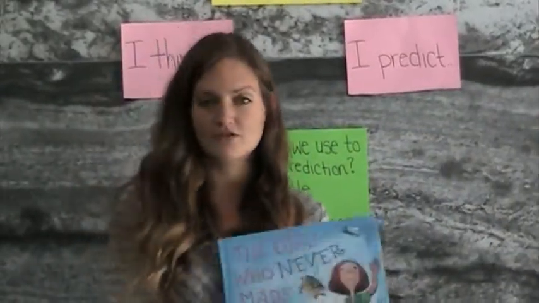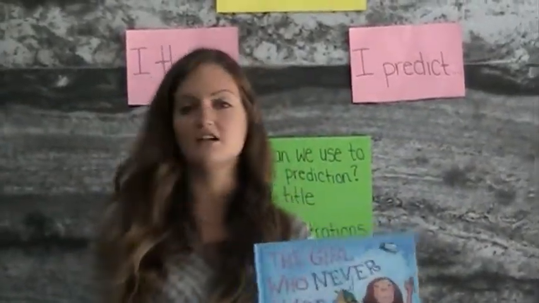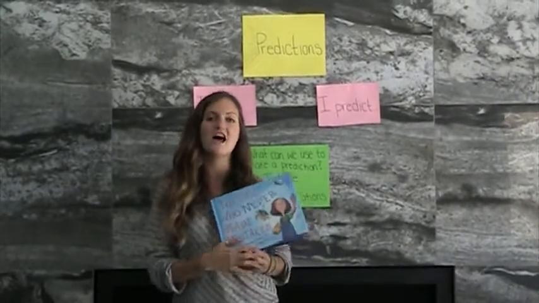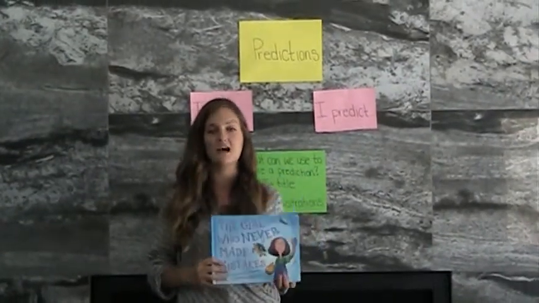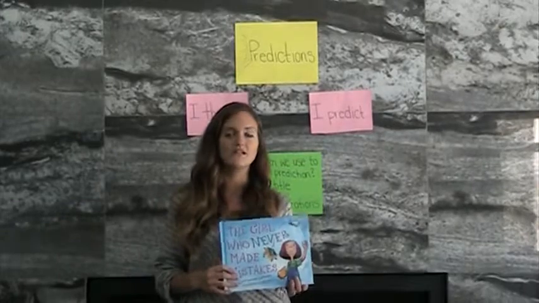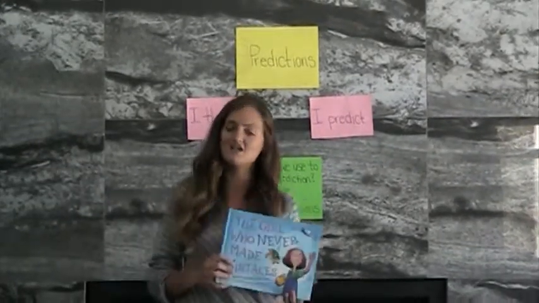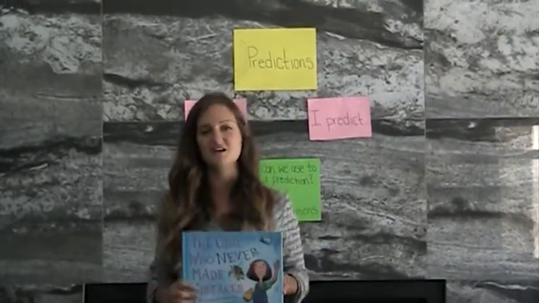So after you've gone through the book, looking at the title and looking at the illustrations and having made your predictions about what you think is going to happen, you will then read the book and you can compare what actually happens in the book to the predictions that you made about the book.